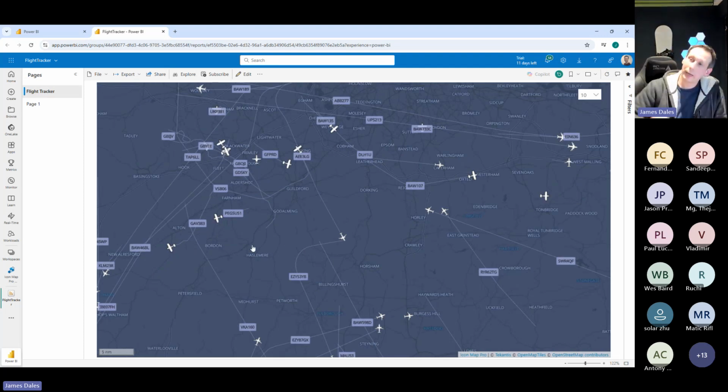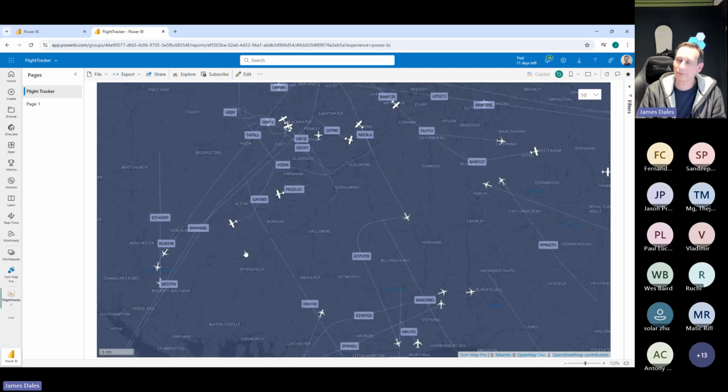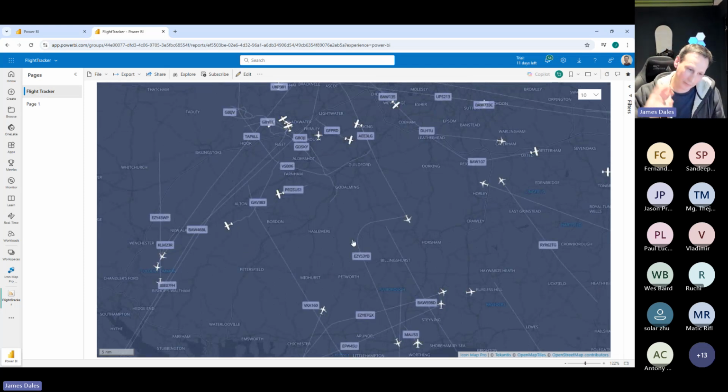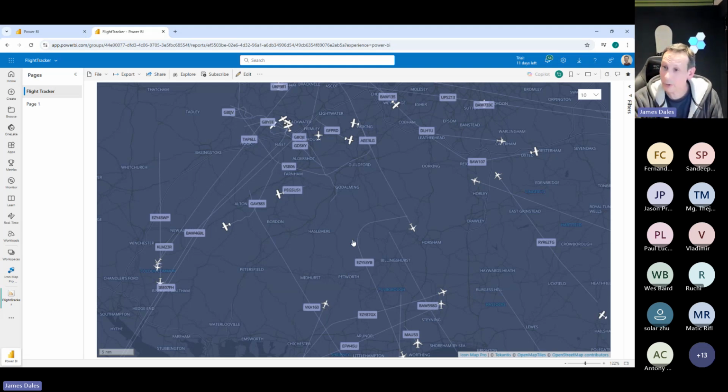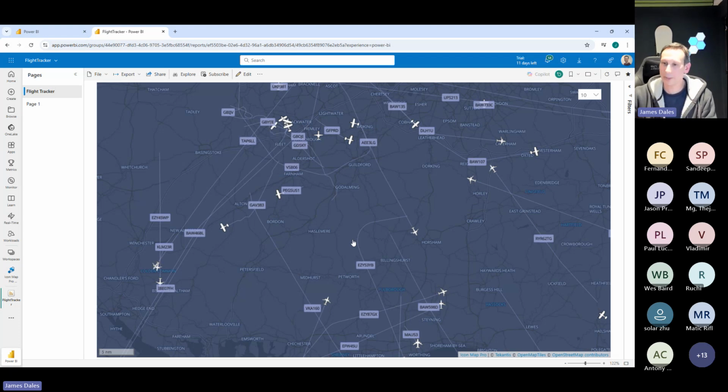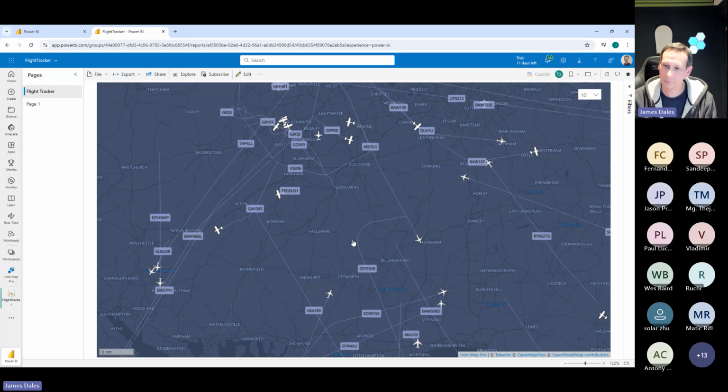So in my attic above me, I've got a transponder listening to all of the aircraft as they fly above my house. And that information is being fed in real time into Microsoft Fabric using the real-time intelligence workload. And then this report is using a direct query connection against that KQL database inside of Fabric and is being updated every 5 seconds. So you should hopefully, at least where I get the data through, see these planes moving around the map every few seconds.